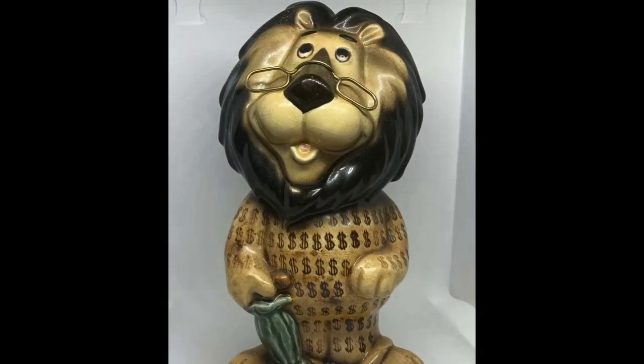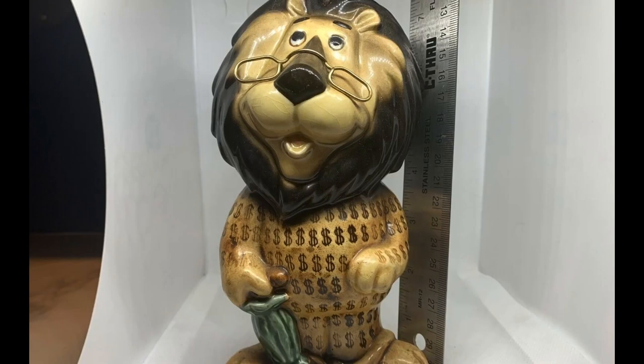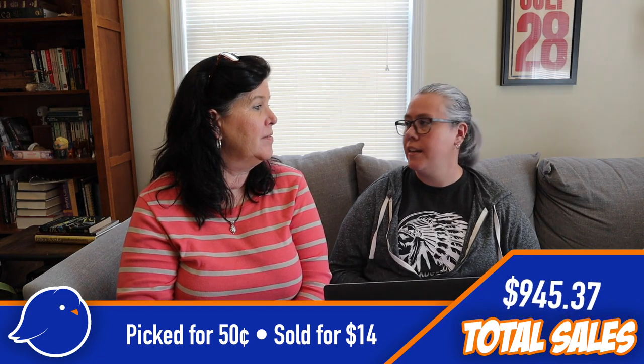Here's something we've had listed almost since the beginning — a lion piggy bank. We almost took him off, and if it had been yard sale season we probably would have yanked him down. But there's a little lesson there: there were maybe 30 or 40 of those listed on eBay — sold and current combined — ranging from $2 all the way up to $20. We took our chances listing it, made sure our pictures and description were good, and ours stood out. We spent 50 cents and ended up selling it for $14. Sometimes it pays to hold off and keep that listing up a little longer.